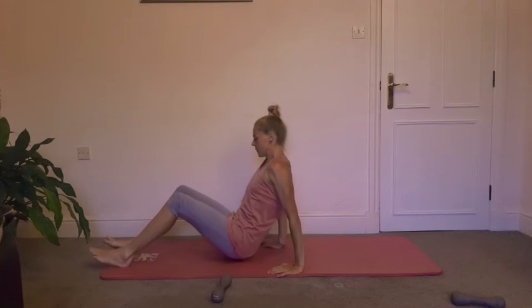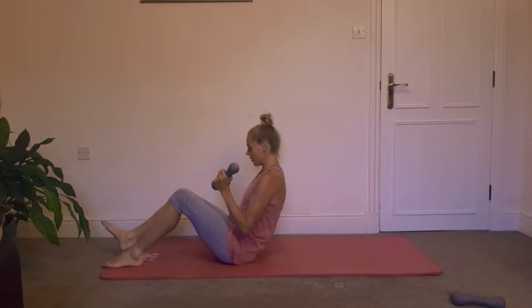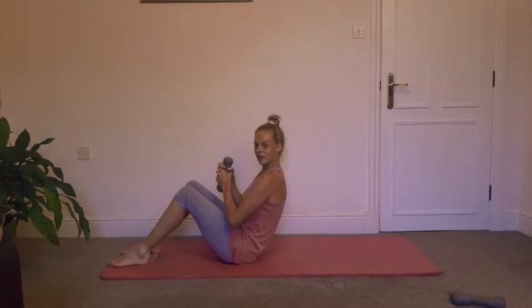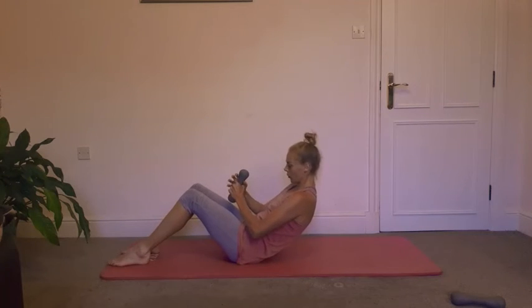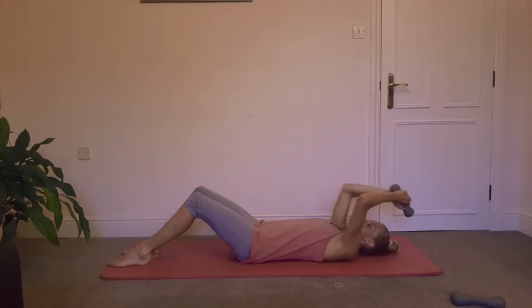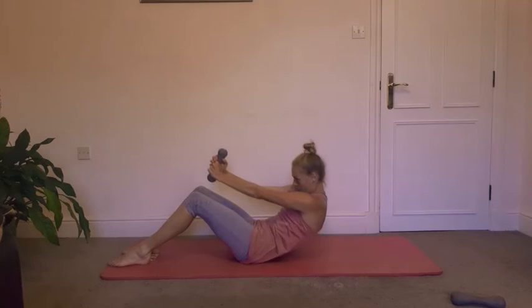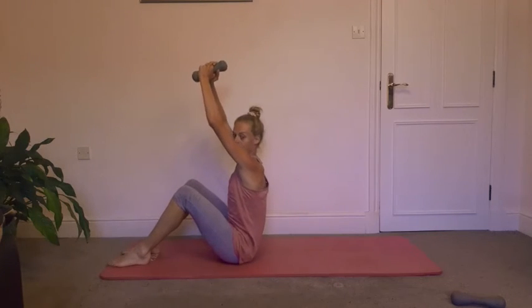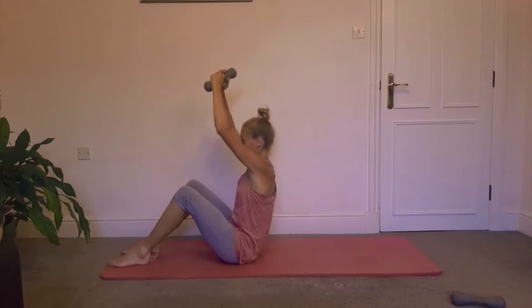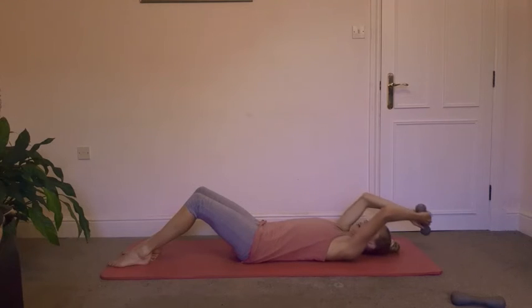Yeah, cool. So we'll go with the weights on a slow roll down. So knees, feet, hip width apart. Curve, C-shape the spine. See if you can come all the way down, vertebrae by vertebrae, and you can keep the weight close to your body. You can stretch it over the head and then bring it in, chin into chest, rolling it all the way up, and then extend. Now we can see if we can get that upright position at the top. Coming down, C-shape the spine, and then extend.